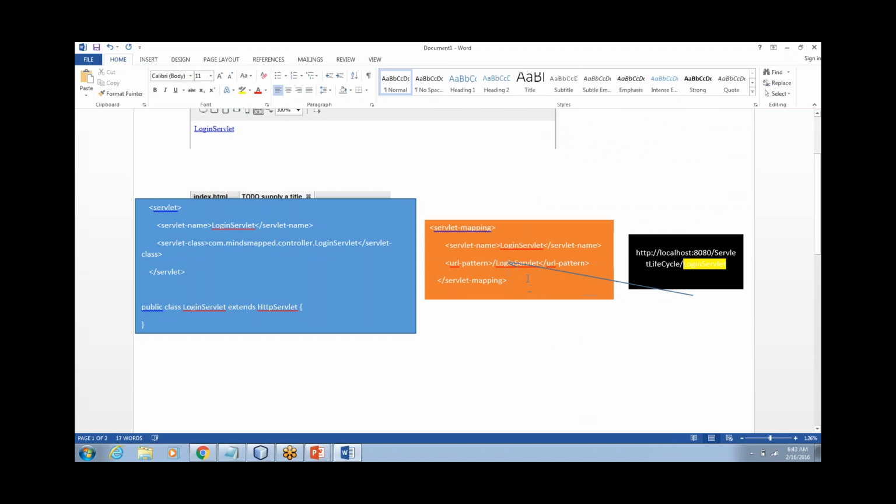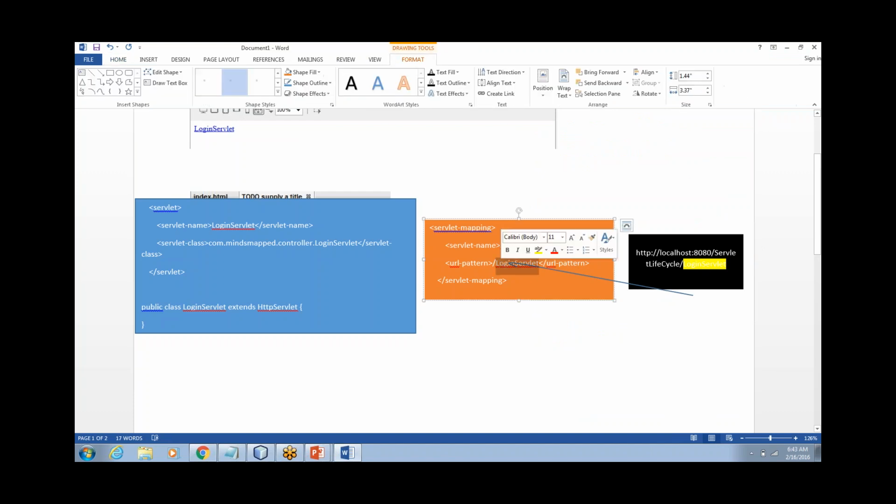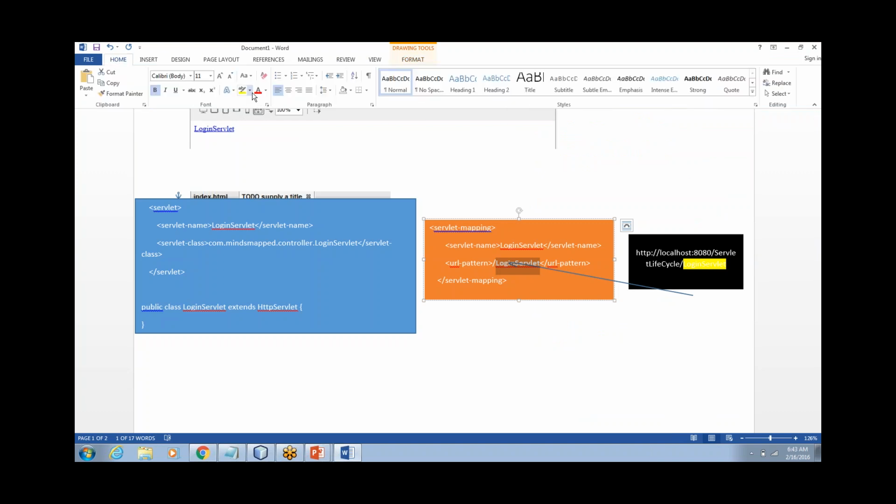Then the container will see that there is a URL pattern with this login servlet. Once the container finds that URL pattern, it reads the name for this servlet.